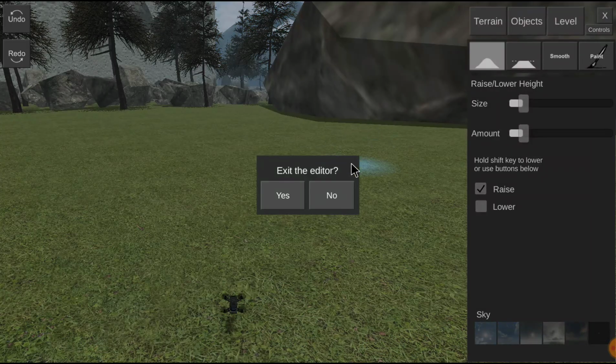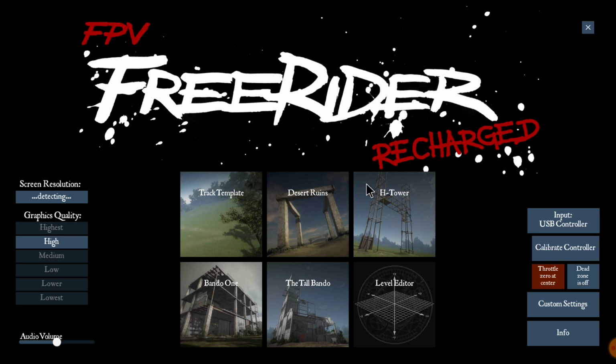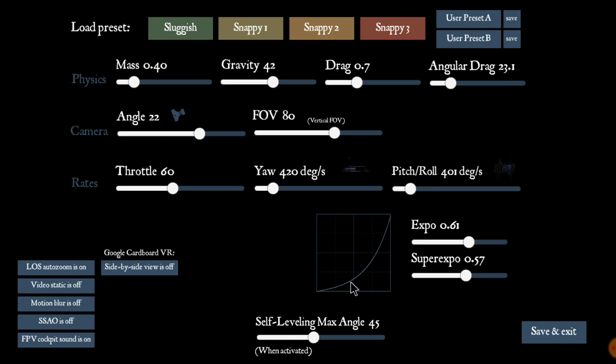This is how I'm flying at the moment. That's a quick look at that. Maybe pause it if you fancy flying, anything like that. It's pretty average, a fairly heavy drone, not too bad. Decent amount of throttle, low camera angle though for the FPV. Freestyle, fairly wide angle view, angular drag.